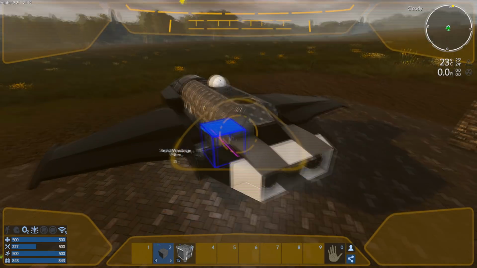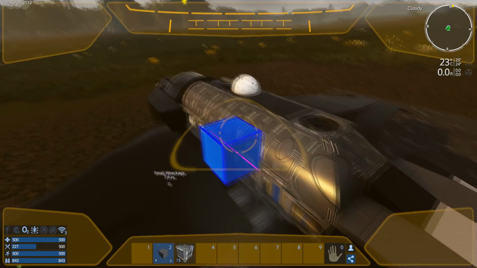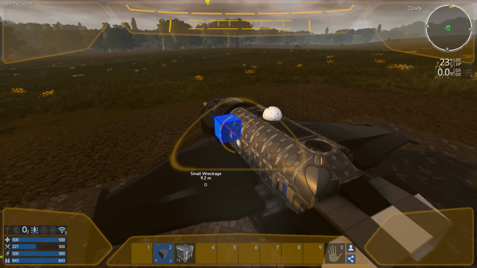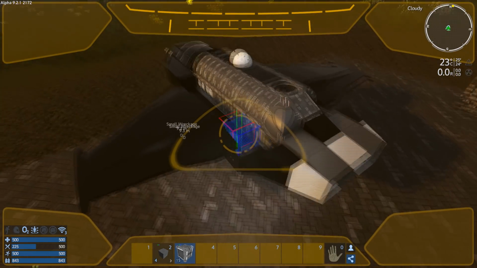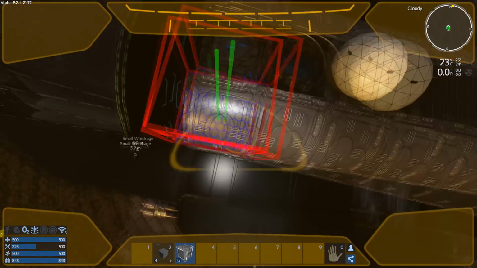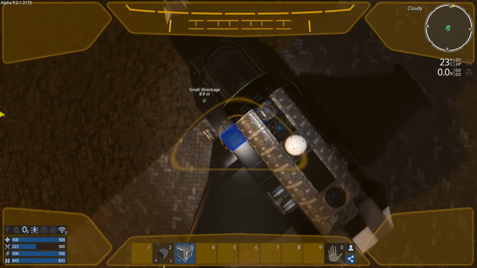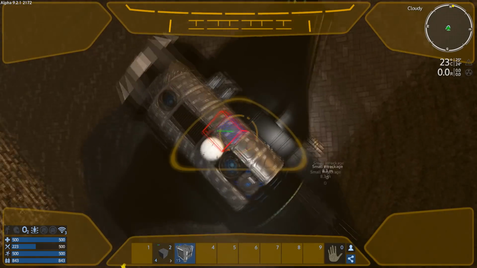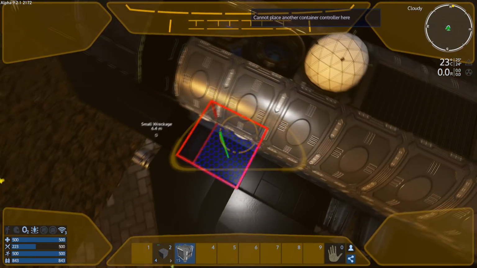Containers. One of the things about containers is that you can literally put them anywhere you want, in any shape you want. You could build a ship completely out of containers. I don't know how much that's going to work weight capacity wise. Why won't that?